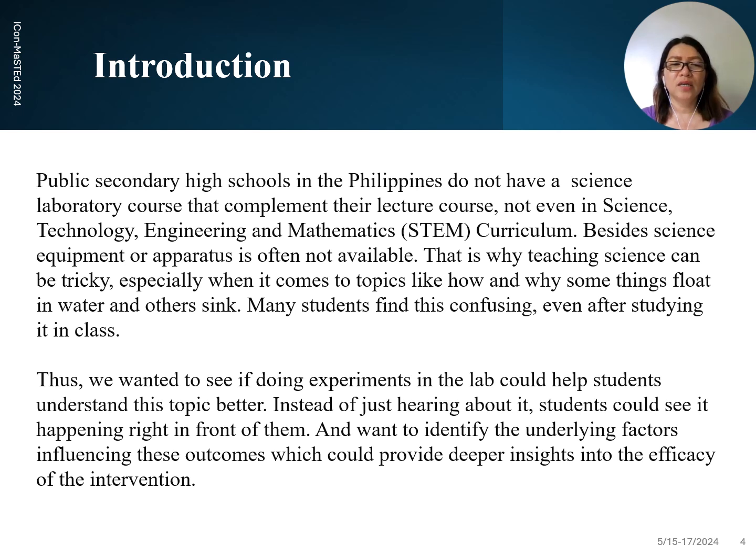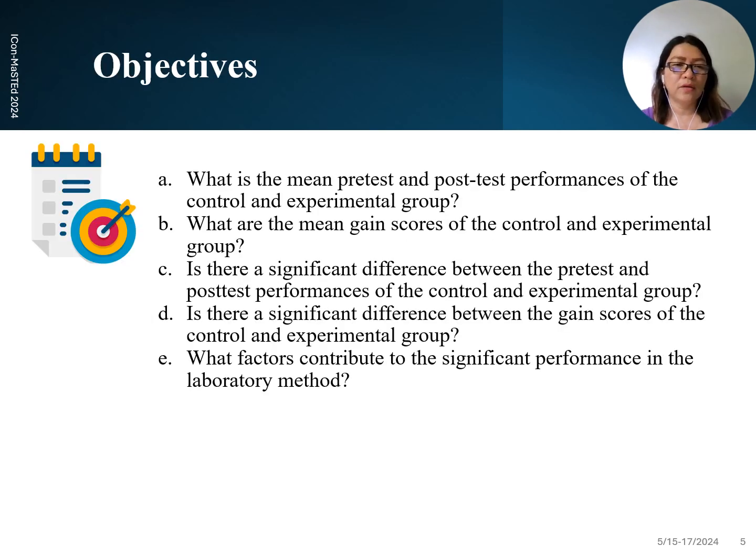That is why teaching science can be tricky, especially when it comes to topics like how and why things float in water and other things. Many students find this confusing even after studying it in class. Thus, we wanted to see if doing experiments in the lab could help students understand this topic better and identify the underlying factors influencing these outcomes, which could provide deeper insights into the efficacy of the intervention.